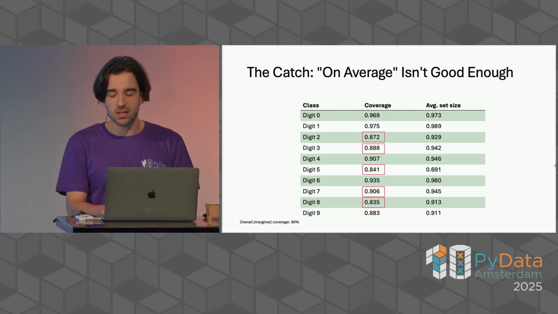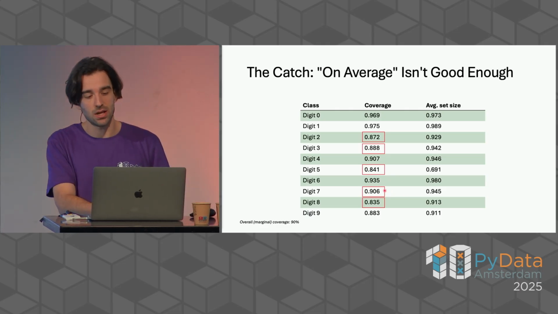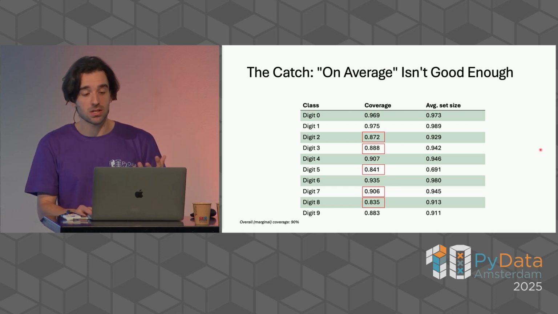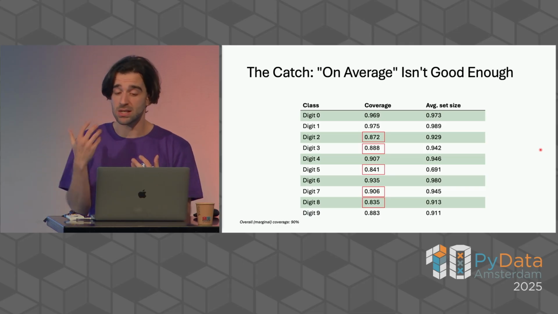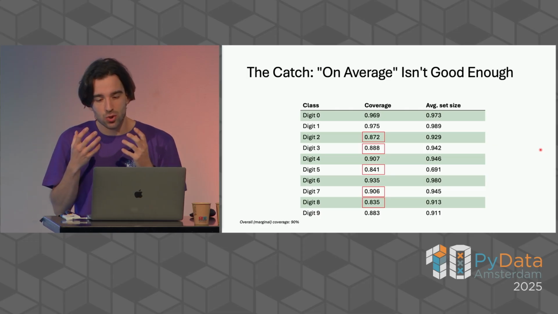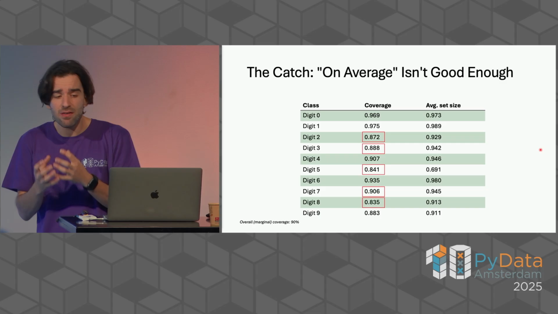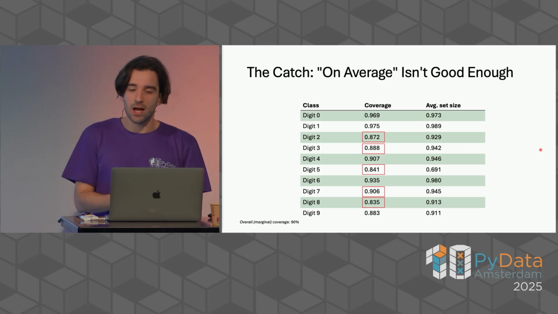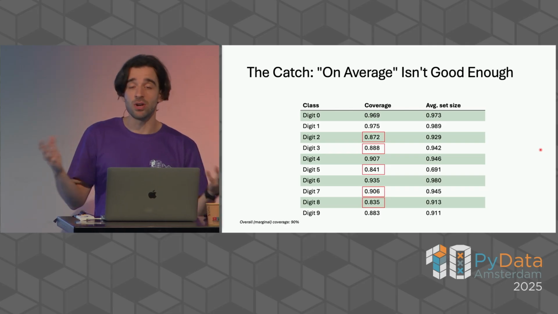Conditional coverage means that the coverage is guaranteed over all classes or data points, which is not the case where I'm pointing right here. So you can see, although it says the overall coverage is 90%, it's actually only 80% of the cases happening. So I'm empirically testing the same. Now, this is a much stronger guarantee because you say for every specific subgroup, and in fact every type of input data, the coverage should be correct. Compared to marginal coverage, where we just said on average that's going to be the case.